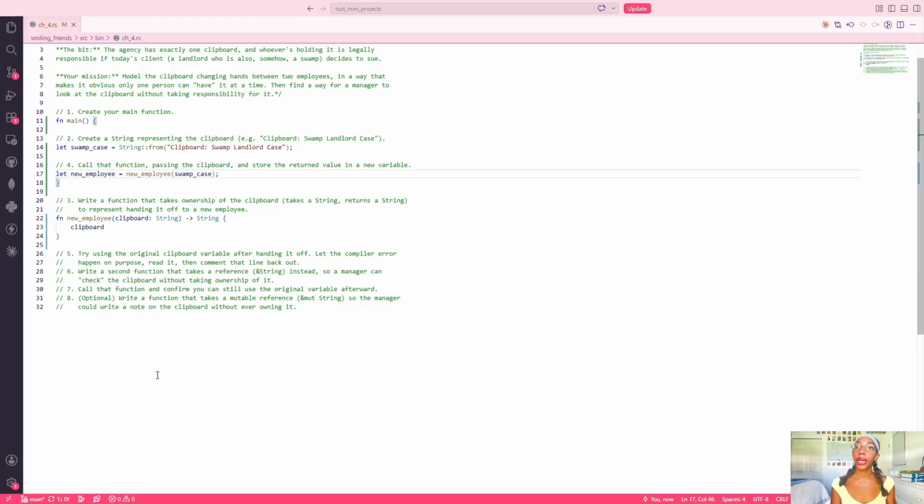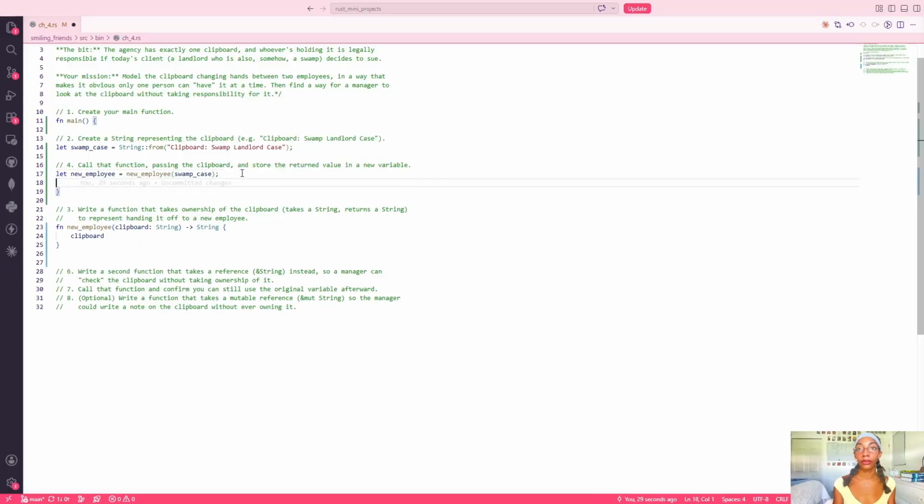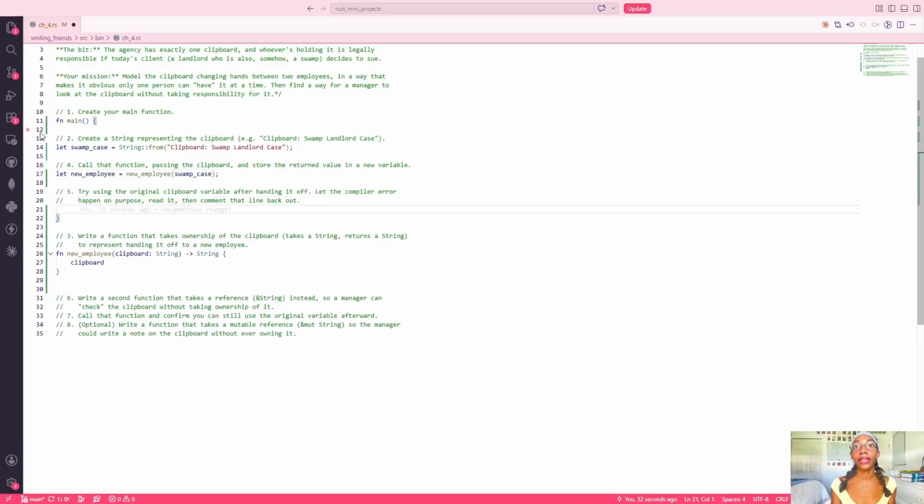Step 5, try using the original clipboard variable after handing it off. Let the compiler error happen on purpose, read it, then comment the line back out. So we're going to put this in main as well. Oh, and make sure that you indent everything in main.